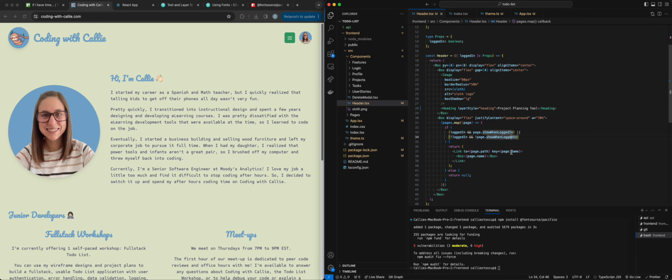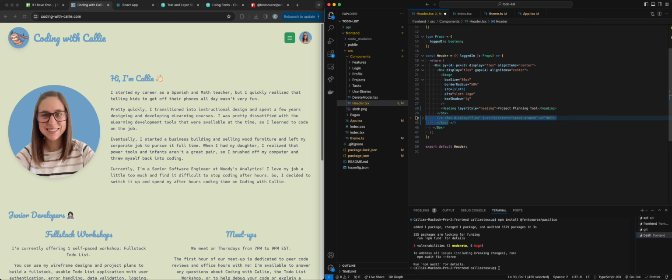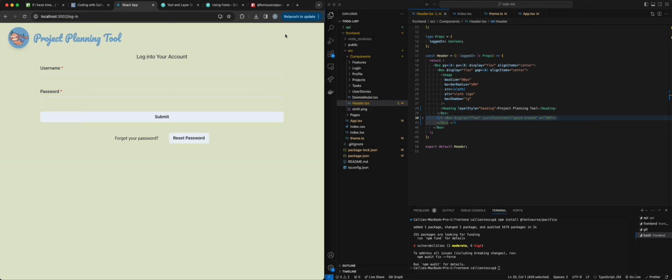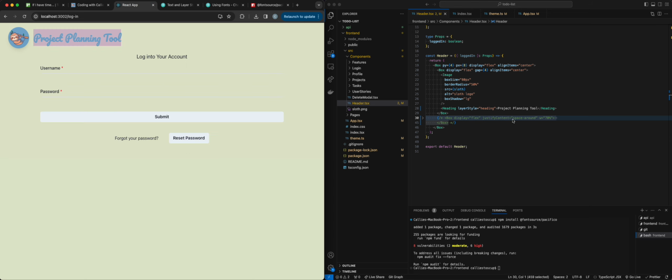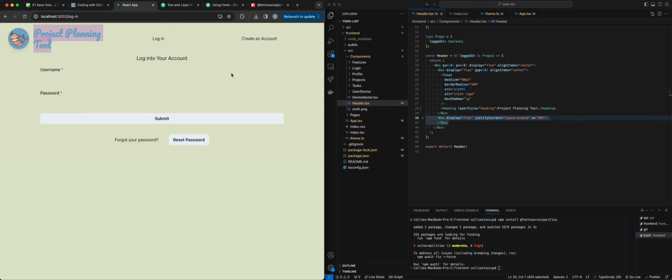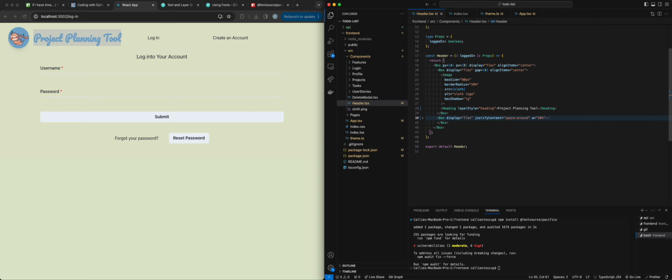All right, so I'm gonna actually close this and comment this out just to see what it looks like if there's not. Okay, so if there's not the big menu here, this looks pretty good and it looks pretty similar in terms of styling. So that's awesome. Okay, so let's comment this back in here. All right, and we will worry about that a little bit further. I'm gonna go ahead and shrink this down for now. All right, that looks a little bit better to me.